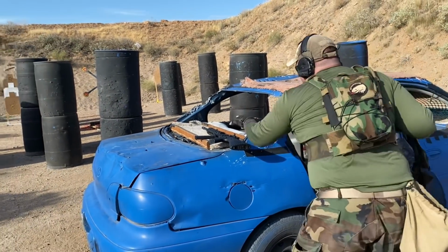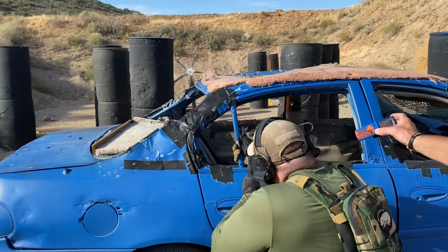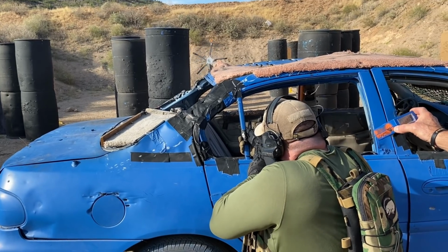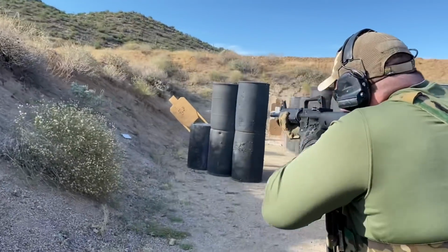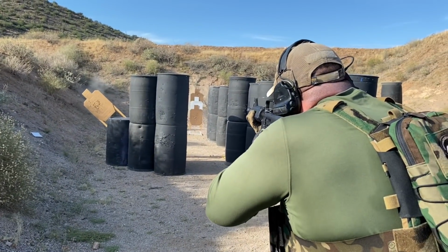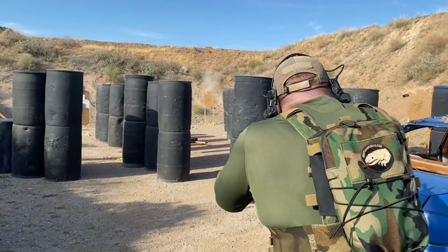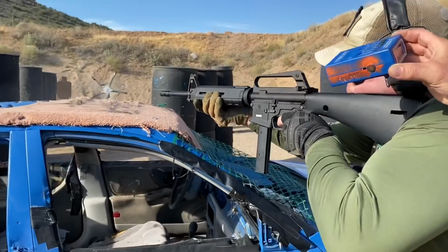I'm going to do my best to shoot the stage clean, but I know as soon as I tag one of these, all bets are off and the rest are free. Tag that first one, I engage the rest of them as fast as I can. There's no way I'm going to hit those 2-inch clays when they're moving. Keep in mind, not shooting them at all is a plus 15 second penalty, so the lesser of two evils is to just take the plus 5s as fast as you can.